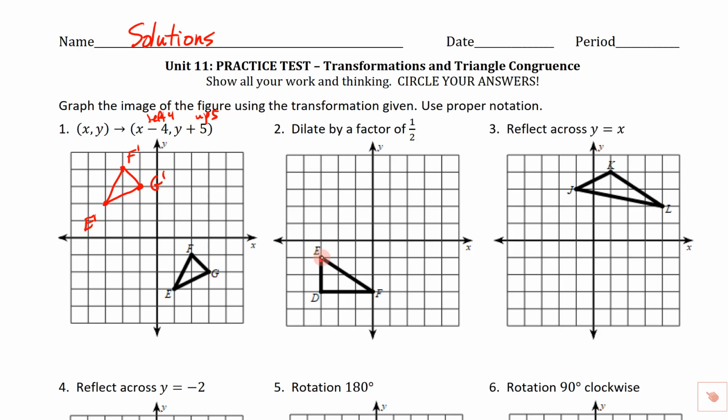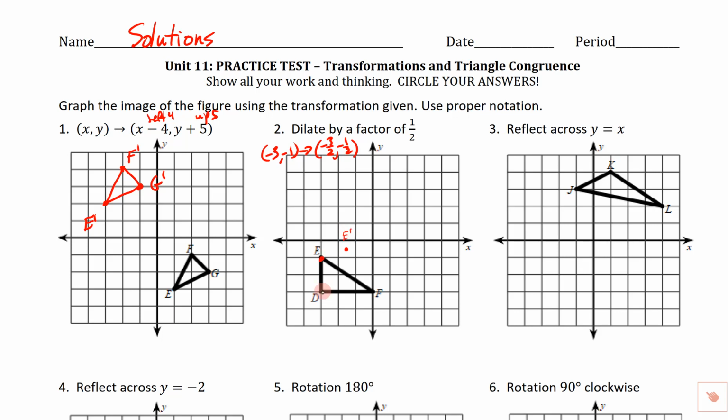If we need to write down what some of these are, that's totally okay. This one is -3, -1. Remember, what happens with each one of these is we just multiply them by 1/2, or in this case we could divide by 2. So this would be -3/2, -1/2. So this is going to be -1.5, -1/2. So that's going to be E prime. I'm going to go with a little smaller marker here. So this is going to be E prime.